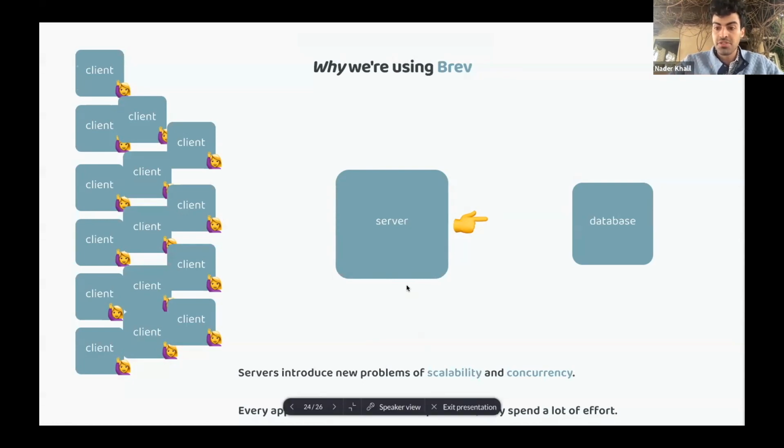And then there's the other problem of concurrency. Not only does the server have to manage the fact that every individual user is trying to speak to it and probably trying to say a lot, but the order in which you watch things matters. If you watch the video and someone's downvoting it, you might not get those downvotes if you got the video before the downvote took place. So the order in which things happen changes the data, and that's another really hard problem.